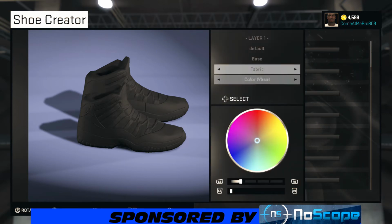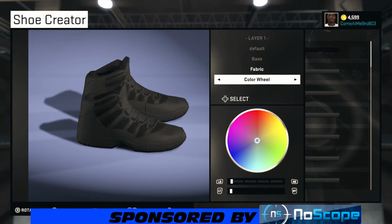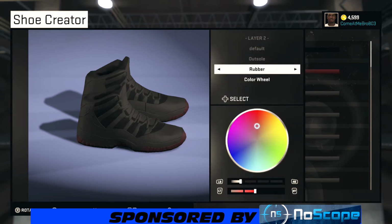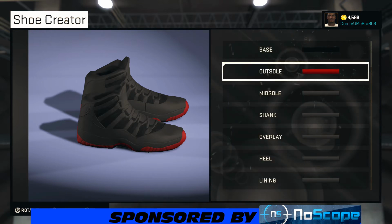So the base, we're going fabric. We're going all black on that one, so I brought my lightness all the way down to 0%. Outsole, that's gonna be red. What you wanna do with this outsole is bring it to about 22%. It's not too bright, it's a real, real dark red. Keep it there. Your saturation is at 100%, so you should be good to go.